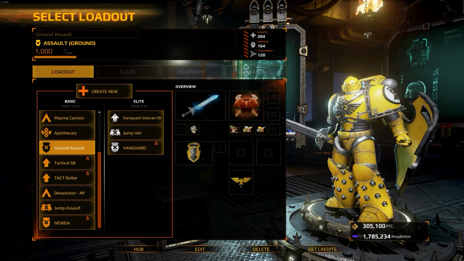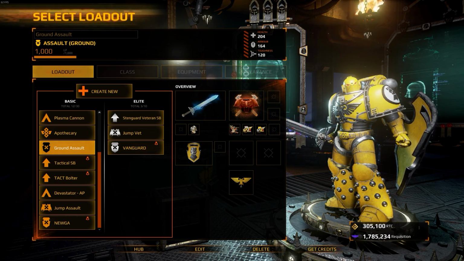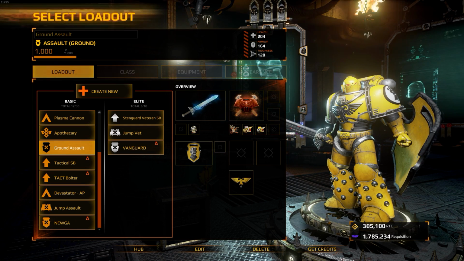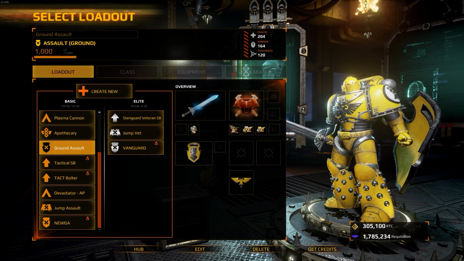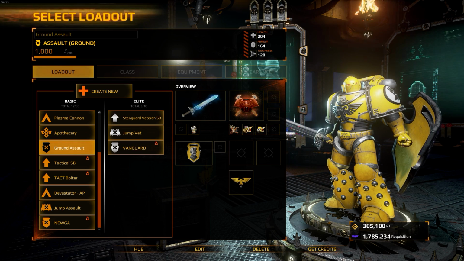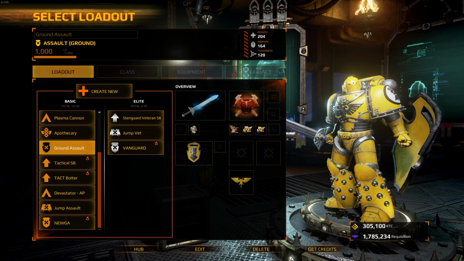But the good thing about the ground assault, and this is why I normally prefer taking it over the jump assault, is that you have a shield. Now this glorious shield, if used correctly, can be vital for your team, and I'm going to go into that in more detail later in the video, but using a shield for the ground assault, I would recommend it. But let's first jump in and look at the jump assault, again, pun intended.